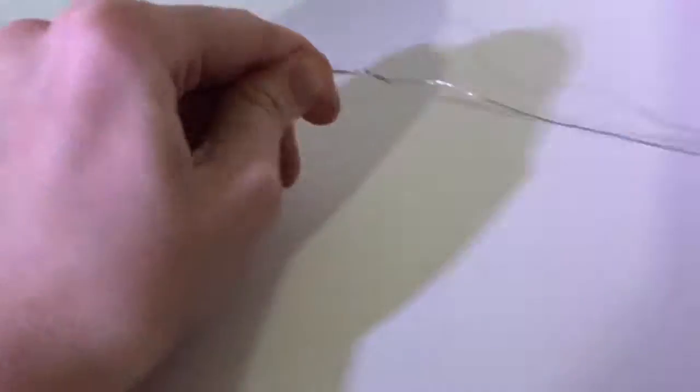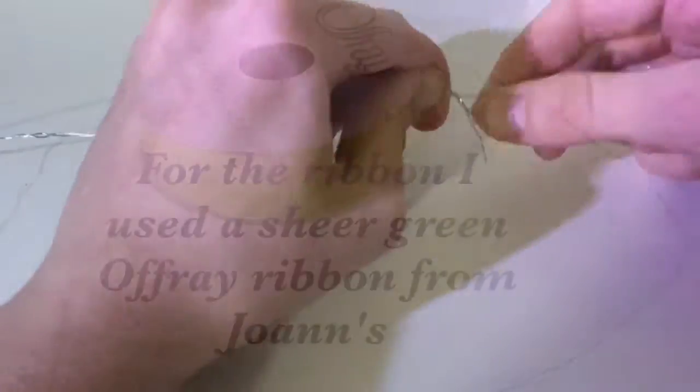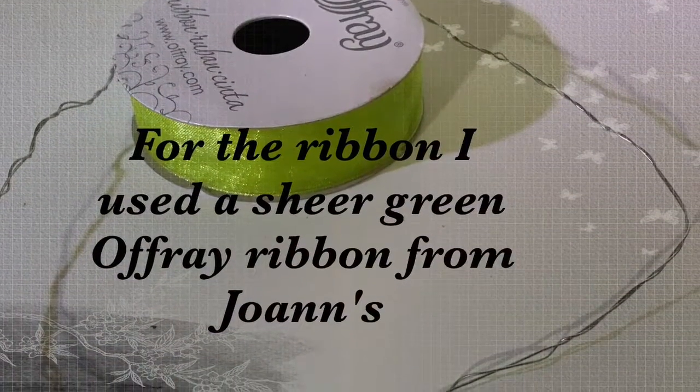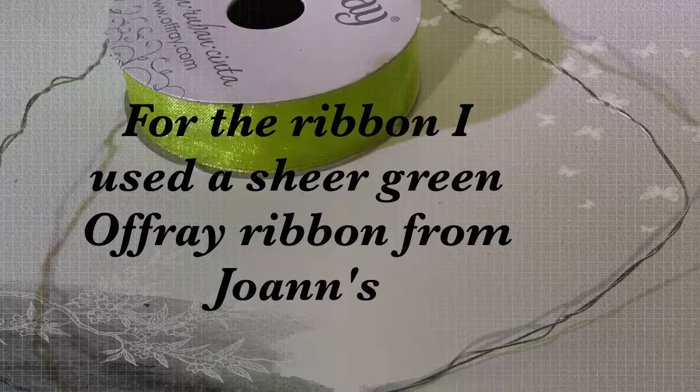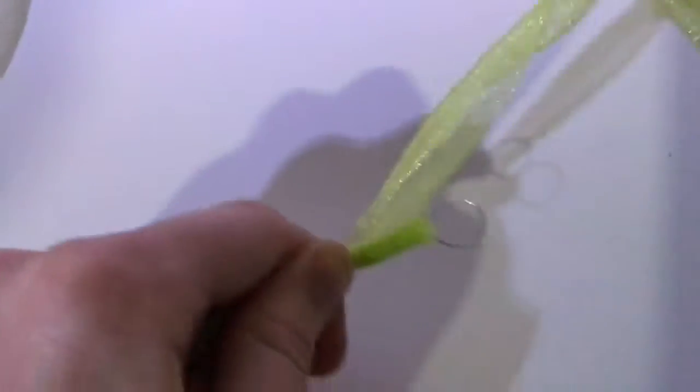For this I used a 44 inch piece of wire, and I folded it in half, so it's 22 inches, which is about the size of my head. I left a little hole at the end so that you can slip the ribbon through. For the ribbon, I used green from Joann's. Make sure you make a hole at each end of the crown.